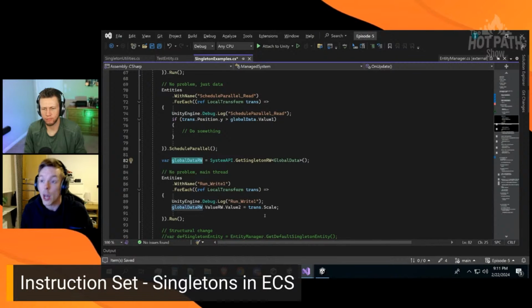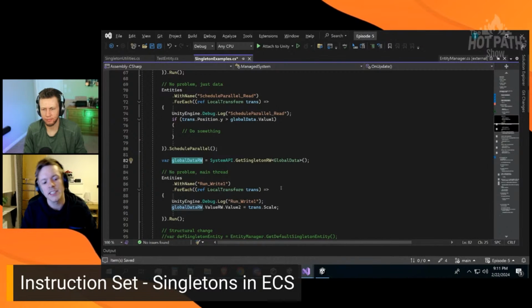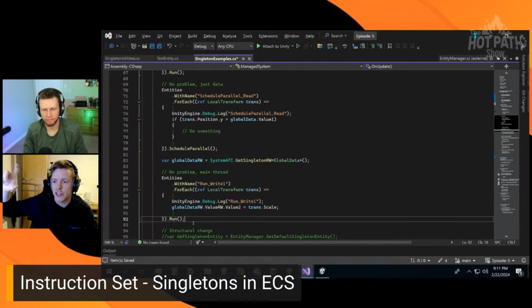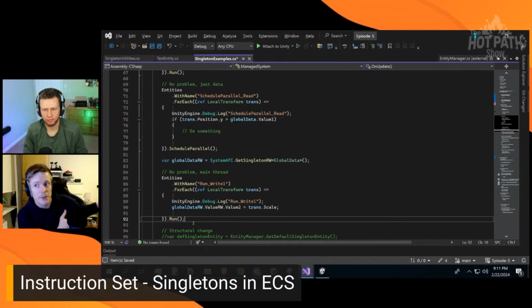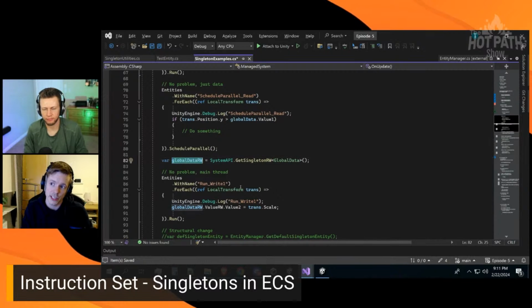So make sure if you're using singletons, and a lot of game mode code, if not all, should be main thread run, maybe schedule, but probably run, because it will probably not be heavy stuff going on there. It can just make sure it's bursted, and then you can have this thing, and this is for every player maybe. So it's not necessarily the single logic executing for the game mode. It may be logic executing for all enemies, or all objects, or all players, but you can still have read and write access to a singleton inside of it and make your code cleaner.